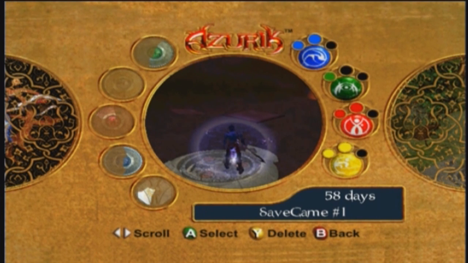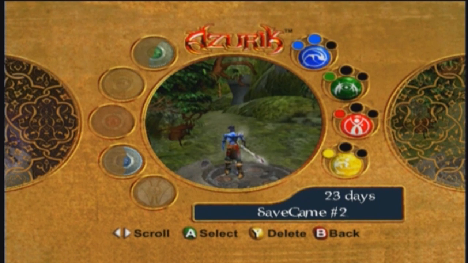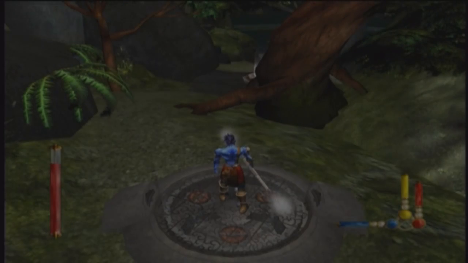I never really got that far, but you can see it's 58 in-game days worth of progress, and I got a bunch of stuff. But here we've got my test file, and now the actual file where we want to be playing. So we're gonna head on in. I thought that might be kind of interesting to have a look at.